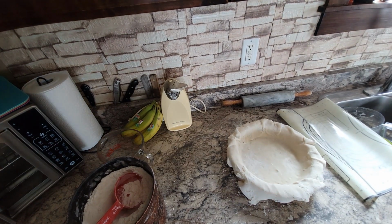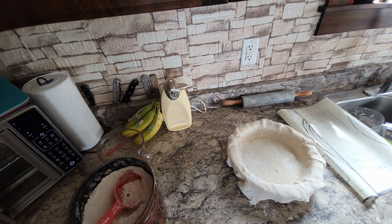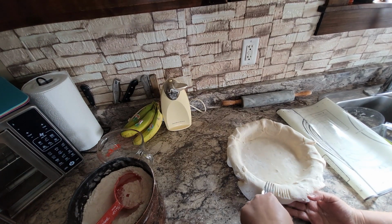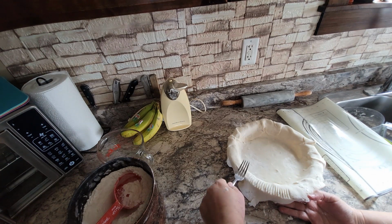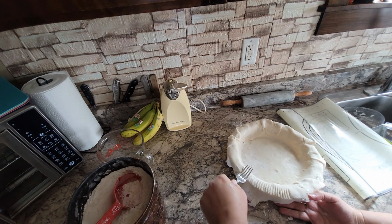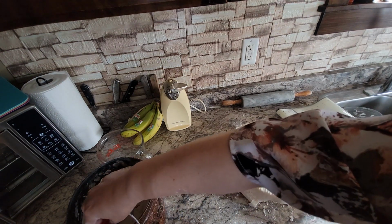So I'm just going to grab a fork here now, and I'm going to go around that edge of that pie and just crimp it off a little bit. It starts out really good, but then I need to flour my fork. It starts to kind of stick a little bit. So I'm just going to flour that up a little bit. So you know when you need to do that, because it'll stick to your pie crust.